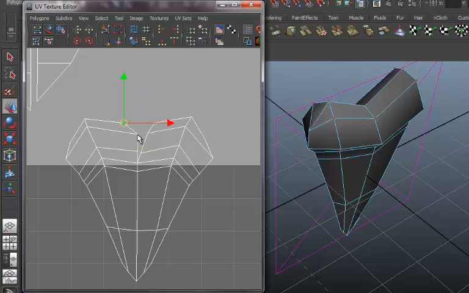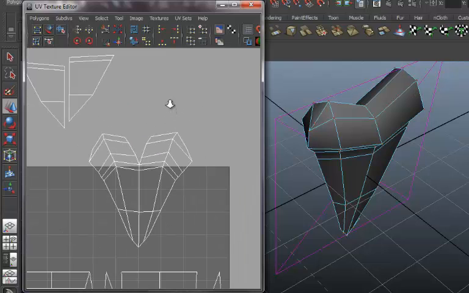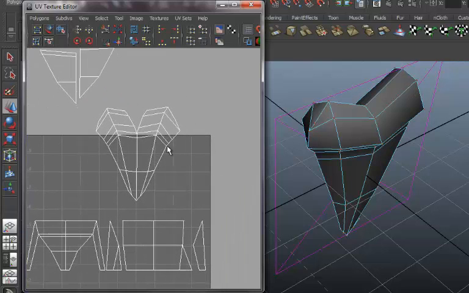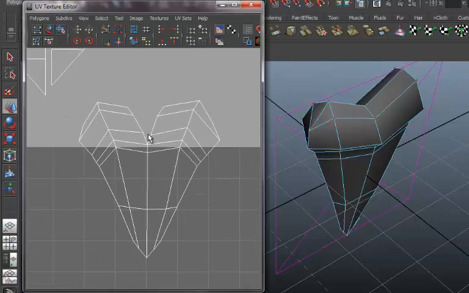So we'll just take those over there. And so now what we have is a flattened out version of our tooth, alright?